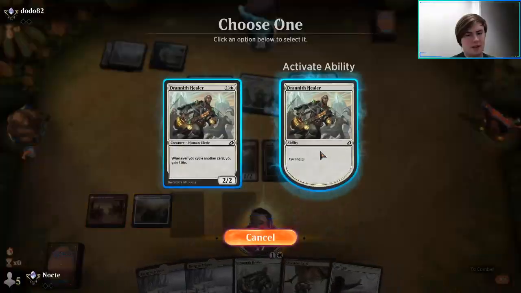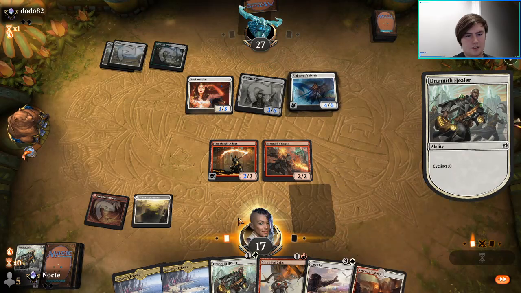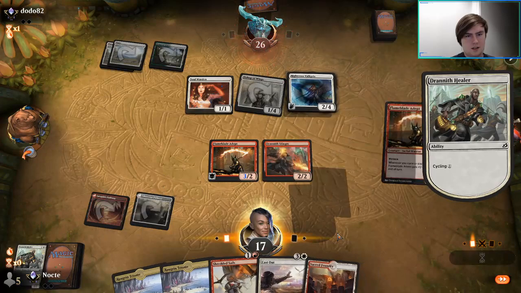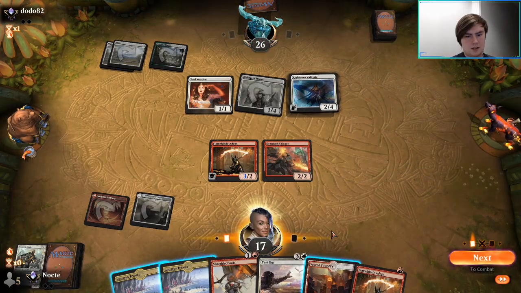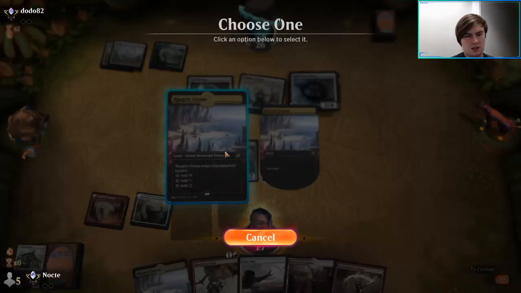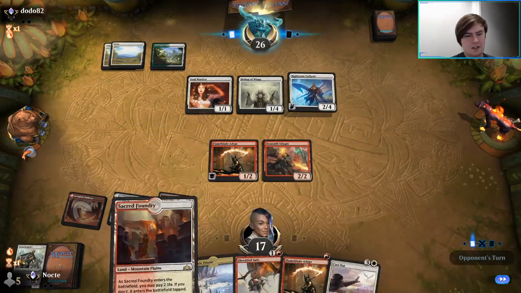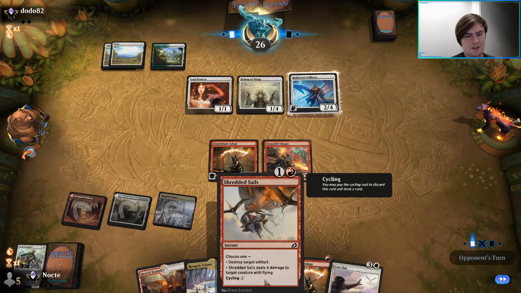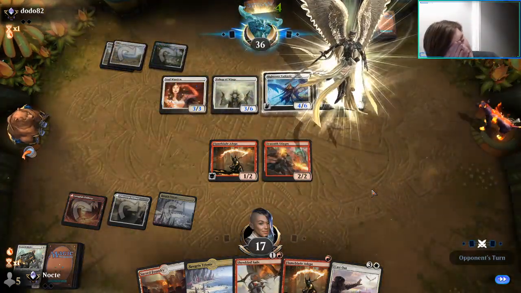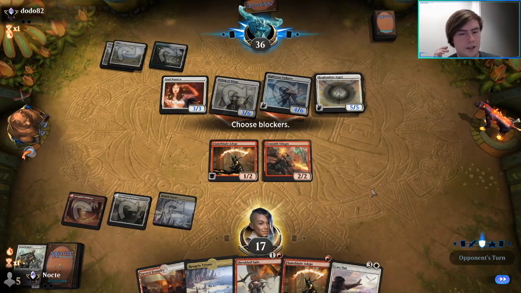I guess I need to cast this Cast Out. Not happy about this at all. I need to Shock, Cast Out, and then the Shredded Sails can hit flyers, which is good. Oh my god, I died. I died so bad. I'm so dead.